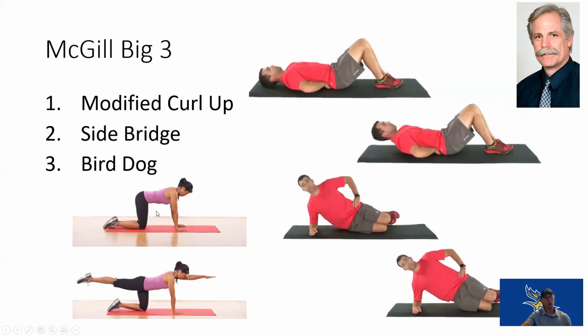We do our side bridge or side plank, where we go off of our knees, lift our body up, hold position and come back down. And then we have the bird dog, where we go opposite sides. So left arm, right leg, extend them out while you're in this all fours position. Extend out, come back and try to keep a level, neutral spine position. Just do them nice and slow, all of these. I would recommend 3 sets of 10 every day, multiple days.